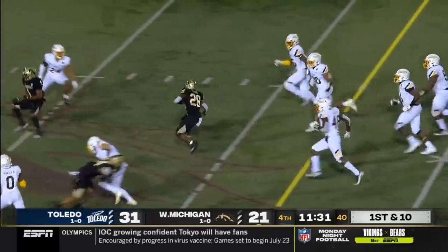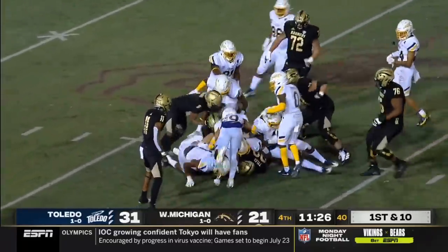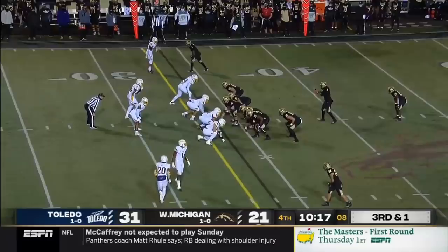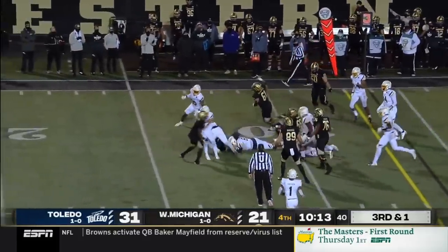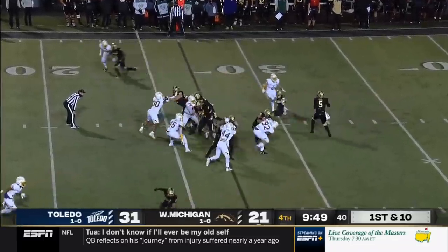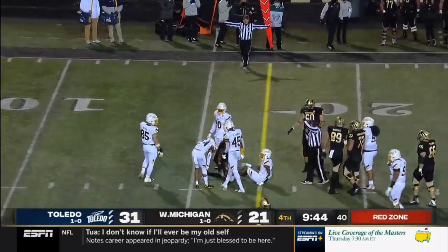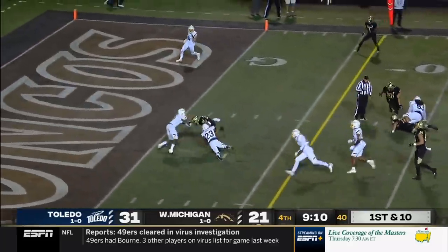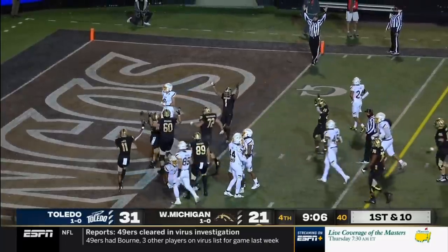Tyler has an opening to midfield — still going — and finally taken down in Toledo territory. Tyler, first down, and some more inside the 30. Eskridge on the slant, 11 yards, into the open field and uses speed. There's Sky Moore, and he takes it down inside the one-yard line.